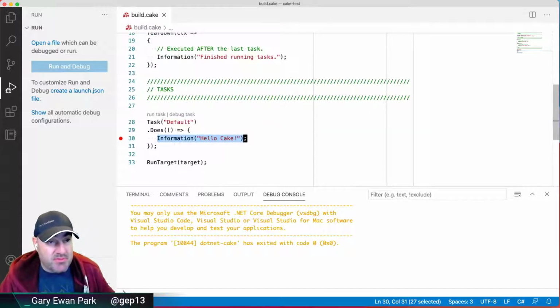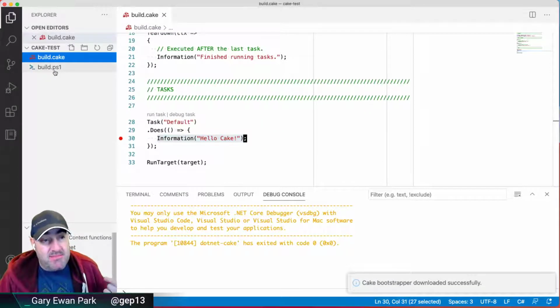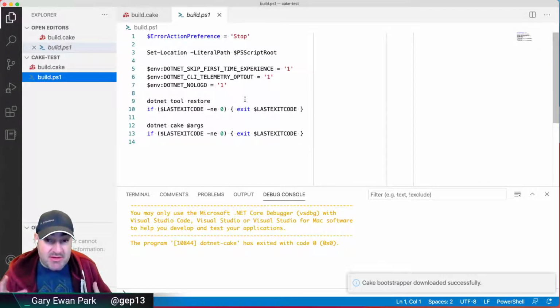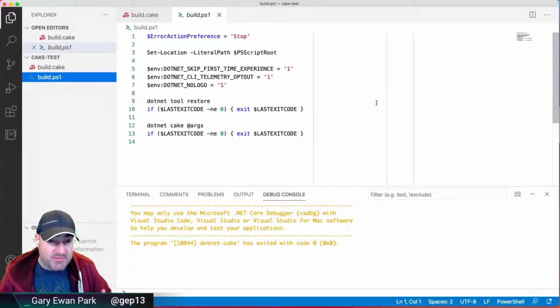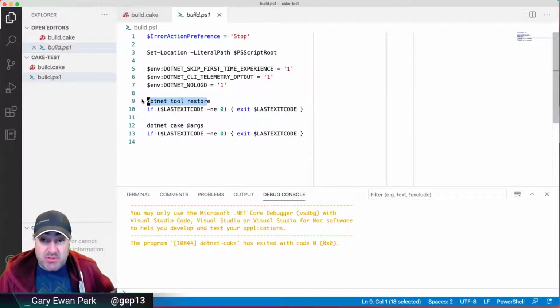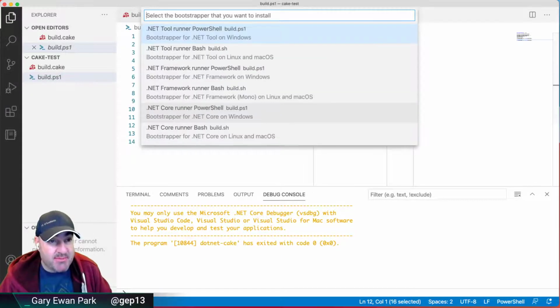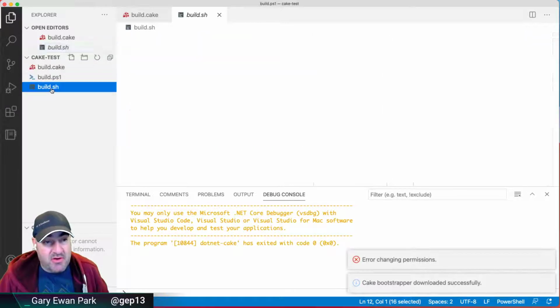So if I install this one, for example, what you get at the minute is a much more trimmed down version of the Bootstrapper, where all it does is invoke the .NET tool restore, which we assume means that you're using a tool manifest. Again, that's the new guidance on the website in terms of running Cake. So what you need to do is a .NET tool restore, followed by just invoking Cake that's installed locally in your tools folder, and off it goes. So it's a much more trimmed down version, and you'll see the same in the build.sh version of the script.